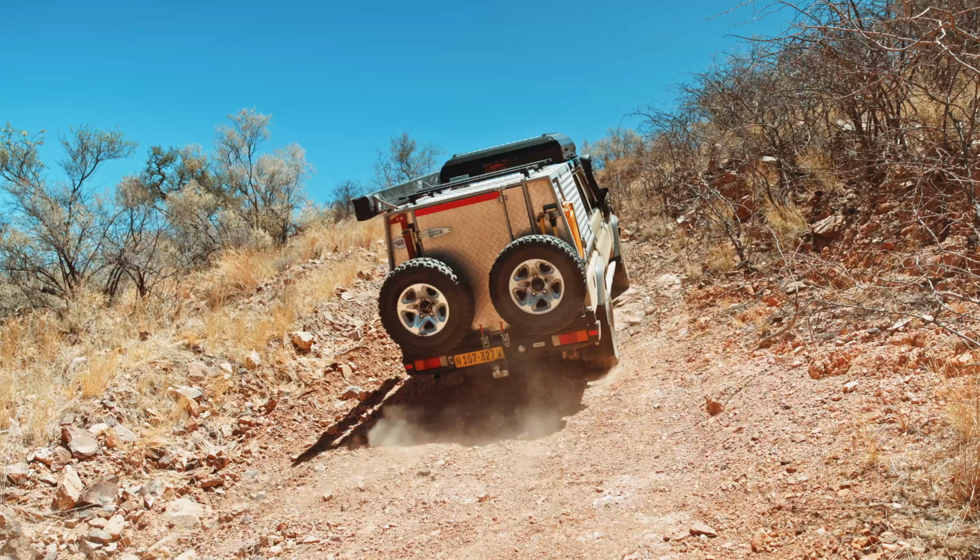Another important thing, if possible, is a spotter, let's say a passenger who can climb outside and direct you while driving. The best would be that this person moves a little bit away and then always moves as your car is moving. This person can, via hand signs or via walkie-talkie, if you have one, show you where to go. If there are big stones and your tires need to go in a certain direction, they can direct you, stop you, or tell you to come forward. Using hand signs, they assist you while going up.